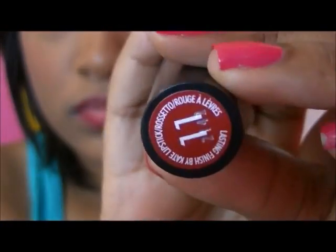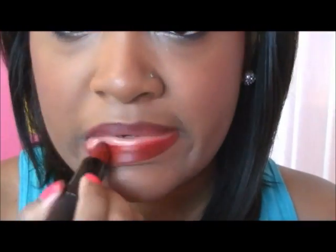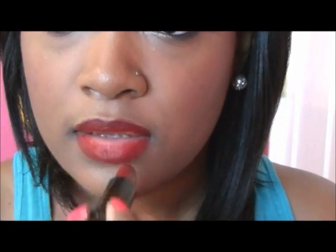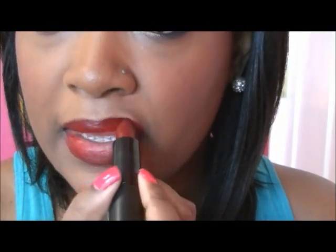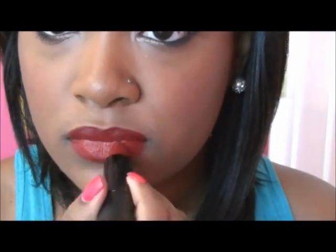And then I'm taking the Rimmel Kate Moss lipstick in number 11, and it's just a dark red. I think it's a dupe for MAC Diva, whichever the red one, Rebel or Diva. I think it's Diva though. And it's just a really oxblood-looking color. Oxblood is a trend now, a dark red color, which is cute.